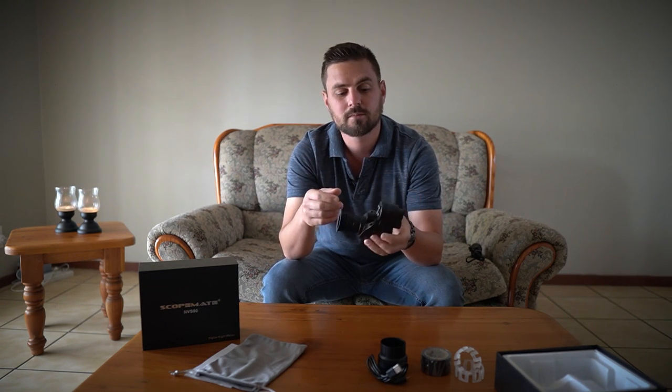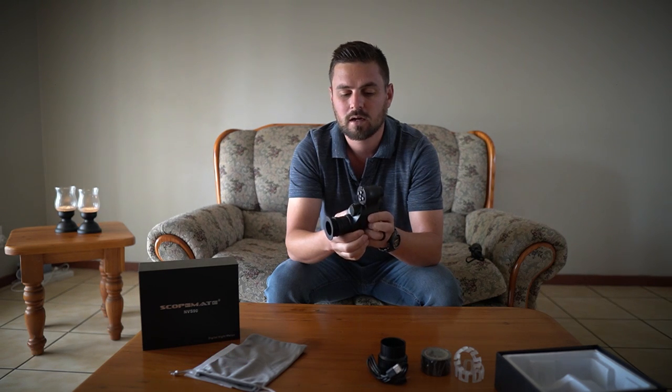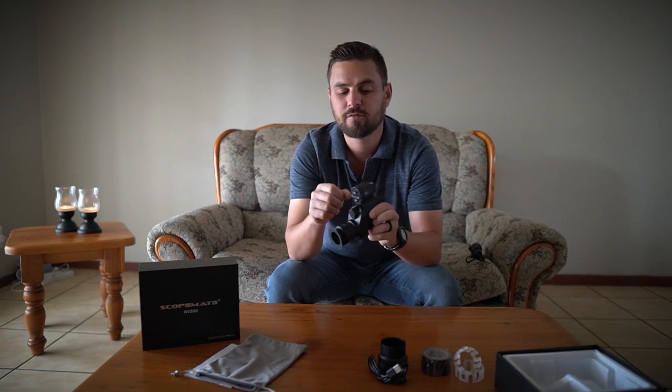If you own a PARD or a Oneleaf, you'll know the whole housing is made out of plastic, and so is the ScopeMate NV-90. It is made out of plastic, but I think the reason is to make it lighter and save cost. I really cannot complain about the plastic - it doesn't feel like a very thin plastic that will quickly break. Although I do think if you drop this, there are some components that might break. Just take care of your things and it will last.